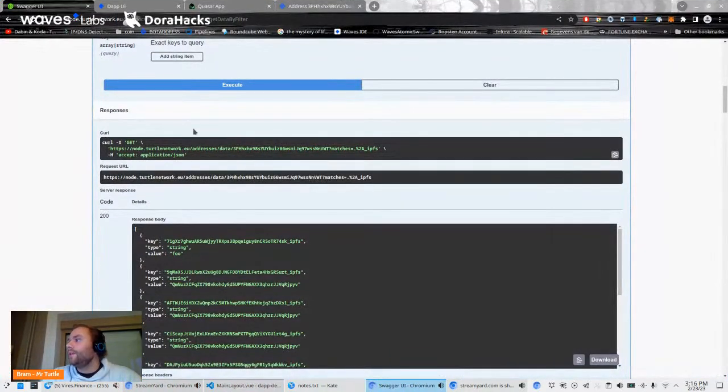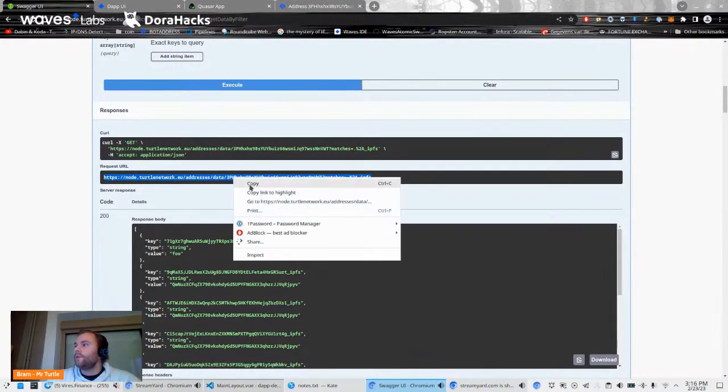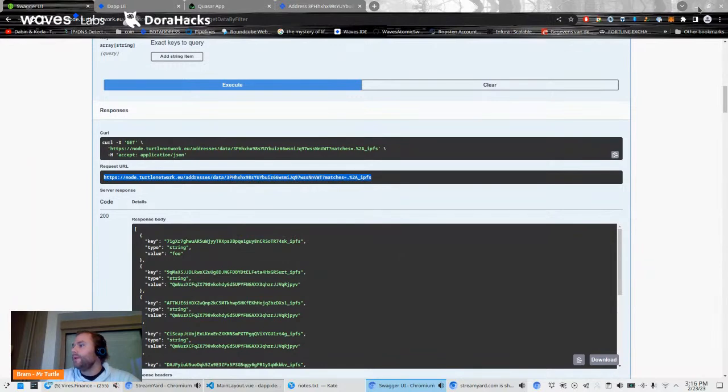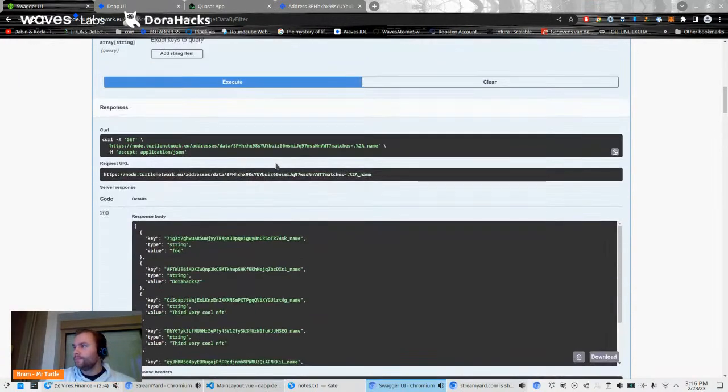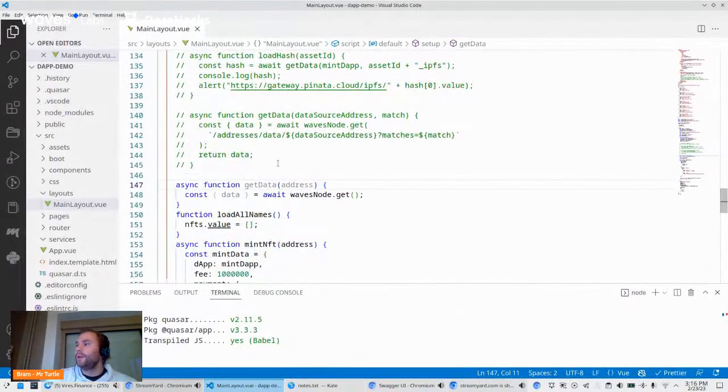Okay, so now we need to define what URL we are going to query. Let's for now take the hard-coded URL. Like you can see, here we have the hard-coded URL. Are we going to query on IPFS hash? No, let's query on the name because that's more human readable. So we can copy paste this URL. What is very good advice is always try your API calls in the Swagger. Then you have one less layer to debug in case something goes wrong.